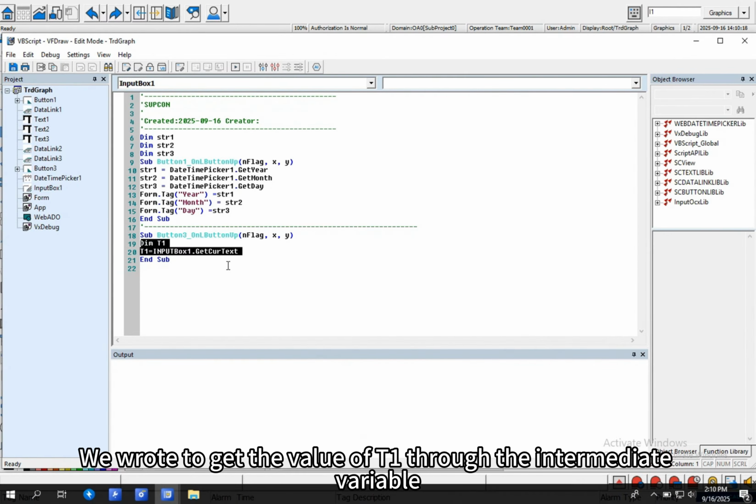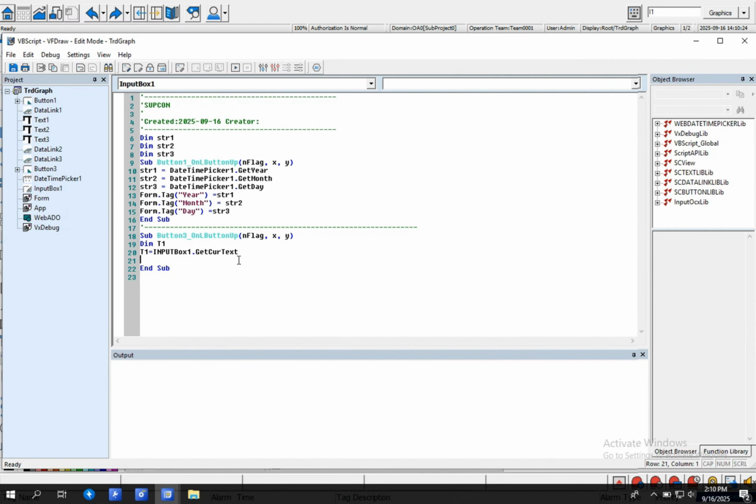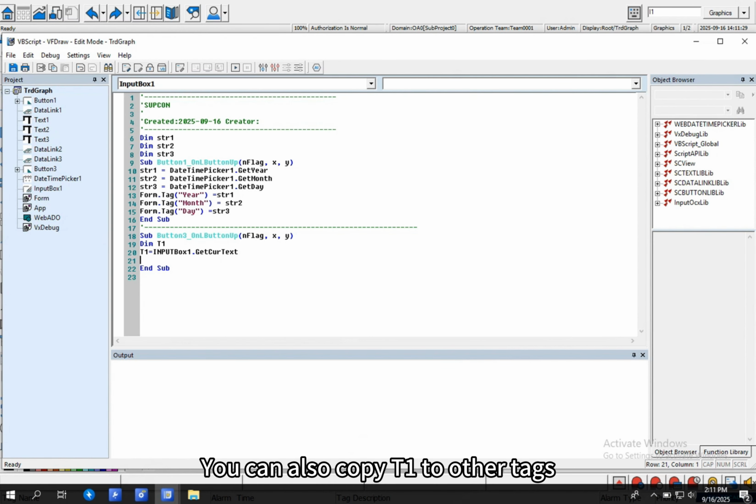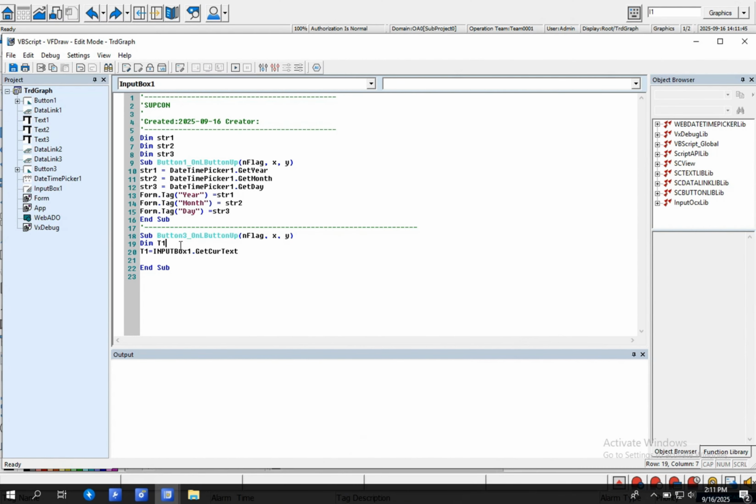We wrote to get the value of T1 through the intermediate variable. You can also copy T1 to other tags. Next, define a T2 at the back.